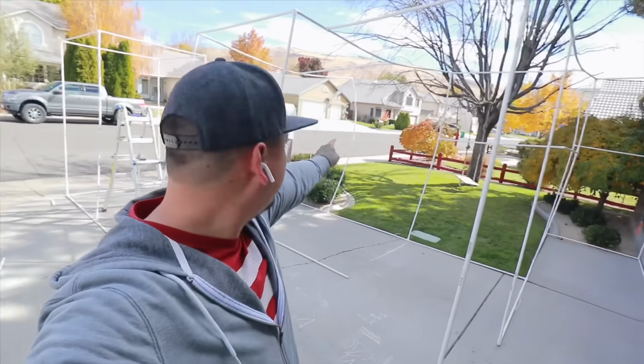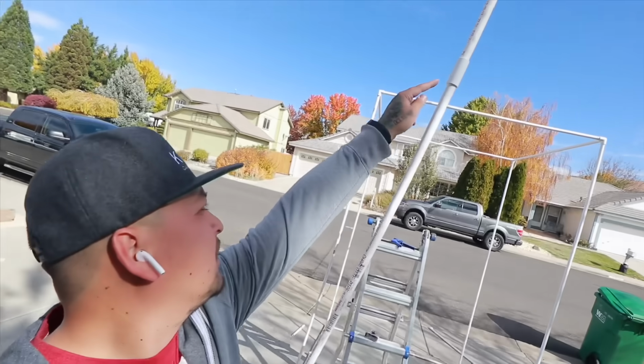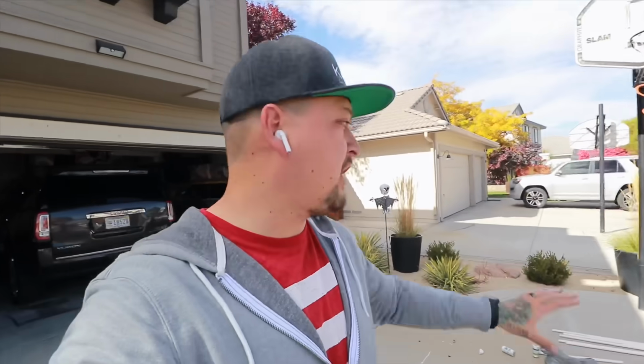Basically, as I'm building this, I'm having to figure out what I really need to do as I'm going through. So as you can see right now, it's kind of falling over here on the side. So what I'm trying to do is just get the outside perimeter done. And then now what I'm doing is I'm cutting these little specialty pieces right into here, so that'll connect to that. So that'll make it a little tighter. And as I go through, I ended up getting 20 more feet of pipe. So far I'm at 500 feet of pipe. I'm gonna try not to get any more. I'm gonna try to use this.